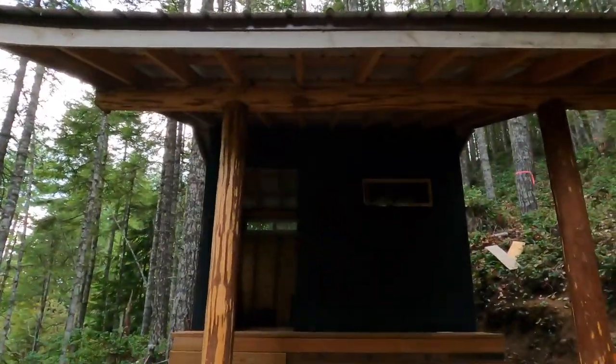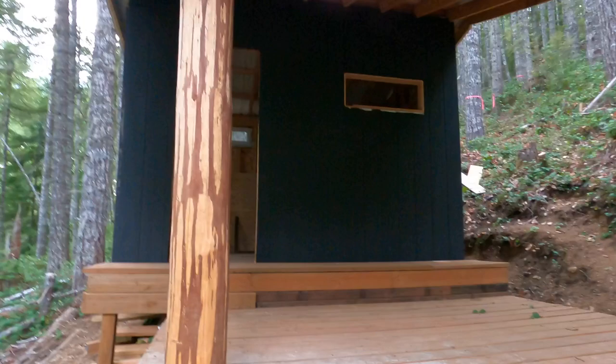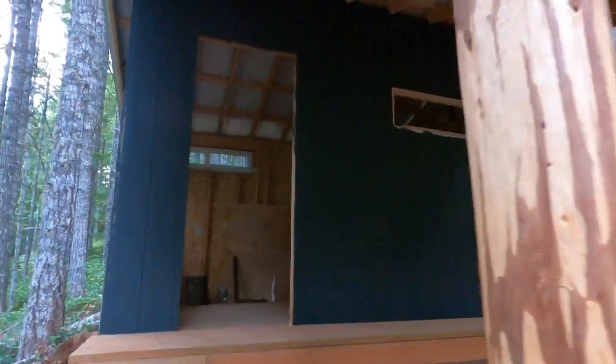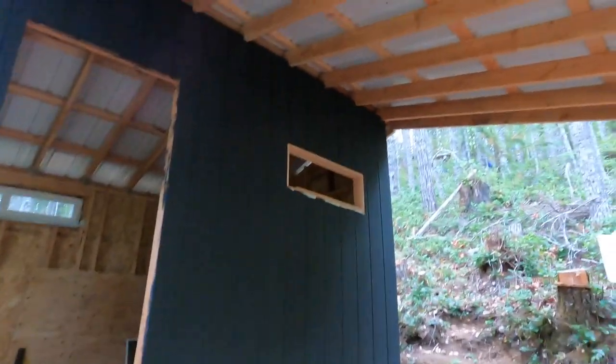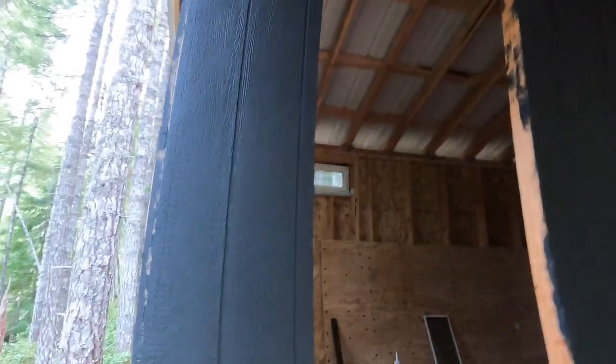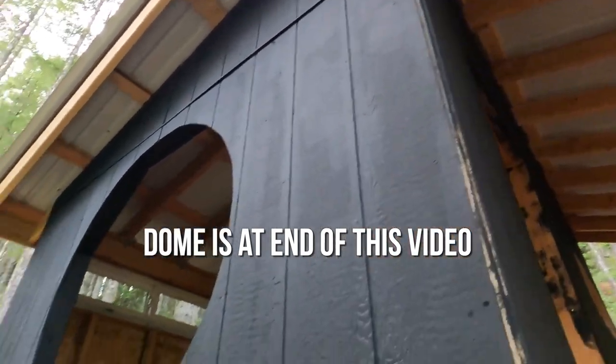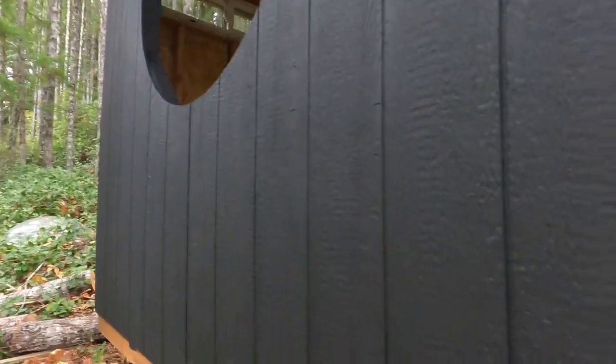All right, I'm pumped. The sauna looks better than ever. Got a ton done in like 24 hours. So, it is Black Magic colored, painted it. The roller was really quick, but all the grooves took a while. And then I'd be on a ladder for all the upper parts. And the upper siding took forever. So that'll get the dome there. So glad that whole side's done, except for the window.